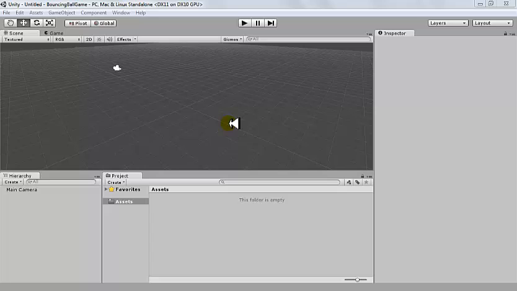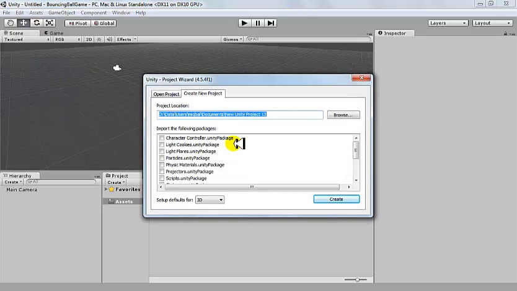I've just created this ball game and I want to now create this tutorial so that you can start from scratch. I've just created a new project and I've called it a bouncing ball game. All I've done is go to File, New Project, and I gave it the name Bouncing Ball Project. Without importing anything, I let the setups stay at the defaults and just pressed create.